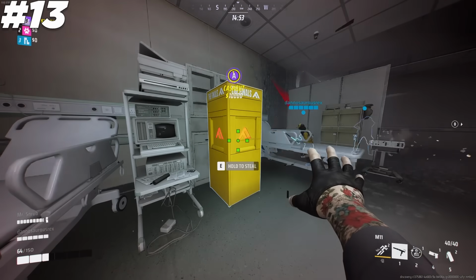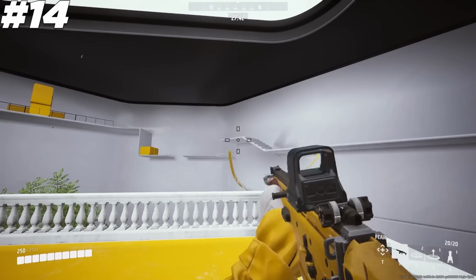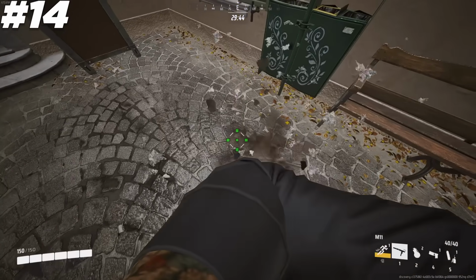Stealing a vault takes 5 seconds. And while yes, you can destroy ziplines by breaking their attachment points, by punching or shooting or even blowing them up, you can destroy vertical ziplines by blowing up the bottom as well.